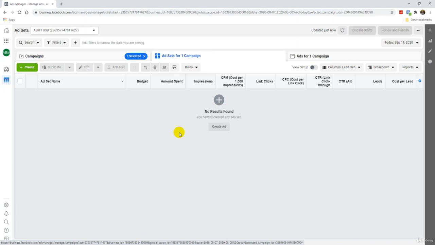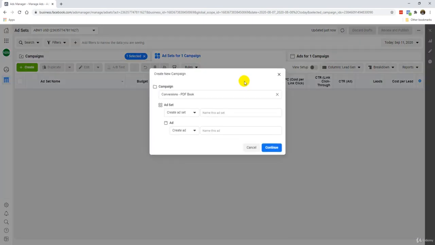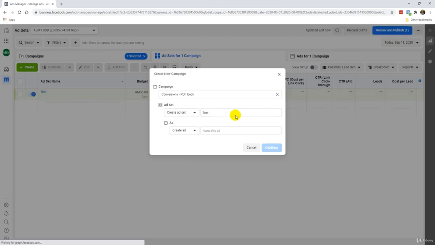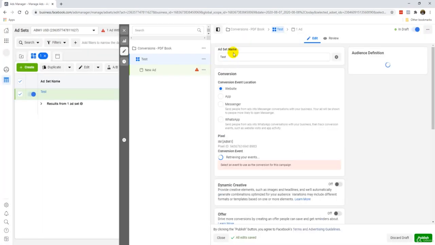Okay, so we're now on step 2. And in step 2, we have not created any targeting just yet. So we'll click on create. And we're going to give it a name. Now I'm normally quite reluctant to give it a name at this point because we haven't set up anything just yet. So I'm just going to call it test at the moment. I know this might sound a bit weird, just bear with me. We'll call it test right now because I just want to create the ad set here.